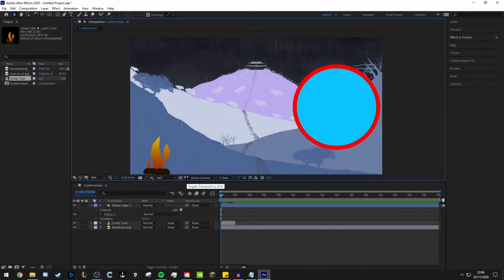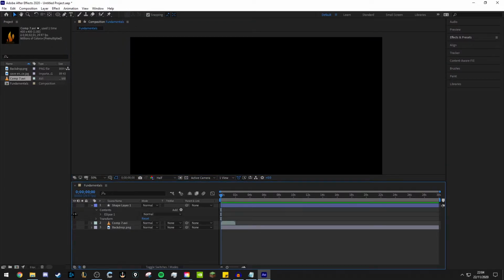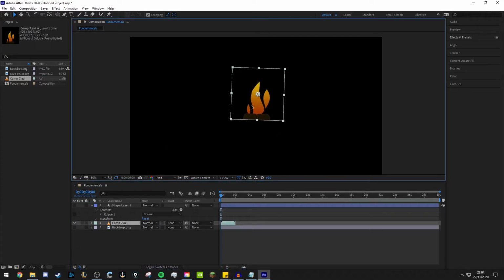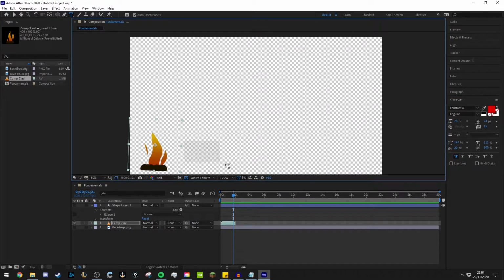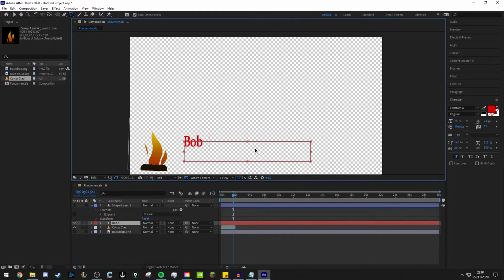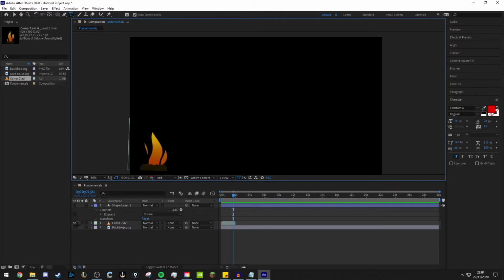To the right of that, we have our transparency grid. So this is especially useful if you are creating an overlay. So let's put this in the center, and let's click the transparency grid. You'll notice now it's transparent, there's no background, and our animation is just working on an empty field. This is good if you have like a text on the bottom left of the screen that says someone's name, like a news report, Bobby, boy, and so on. That's what this button does. It shows what's transparent of your scene.